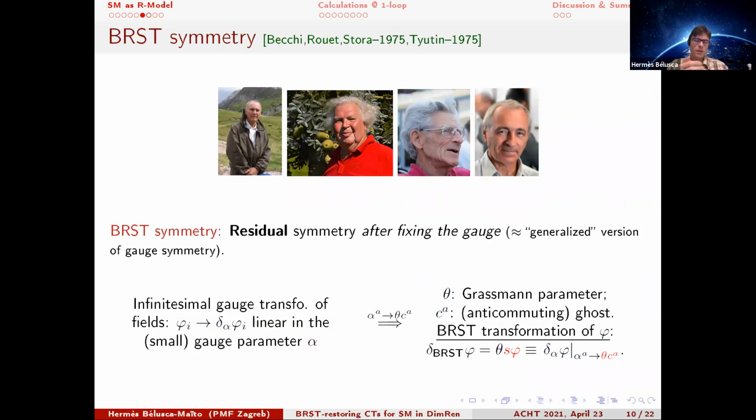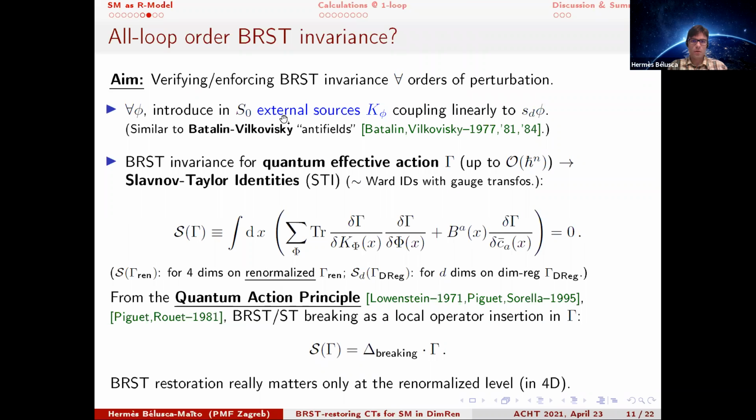Then the next step is that we want to restore the BRST symmetry. So we have to implement it within the model, the BRST symmetry being a residual symmetry after you fix the gauge. And this involves the introduction of the ghost field, basically. To do that, we also need to introduce these external sources that Maria mentioned for the U1 model, but they are very important in non-abelian theories. And to the original action, you add terms that have this source that I call K phi that multiply the BRS transformation of each of the fields you have in the theory.